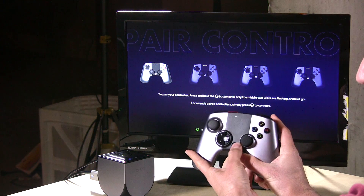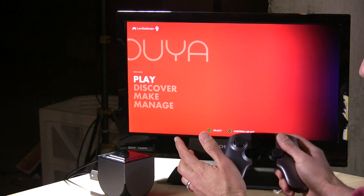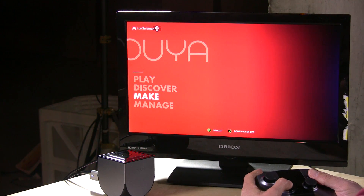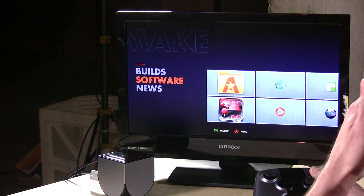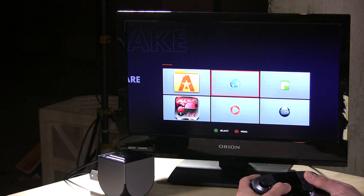I've got to pair my controller up once more. Thankfully I don't have to pair it up each time, but if you don't turn the controller on first you get a confusing screen. I just put on the latest OUYA update — it didn't change all that much, but the good news is when I go into the make menu I no longer have to deal with the warning message.